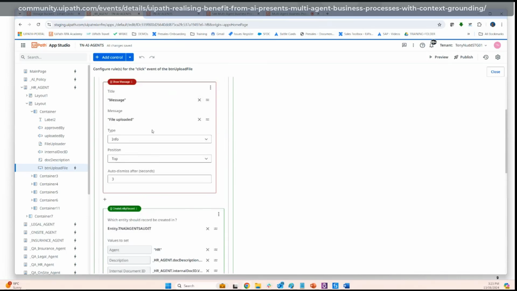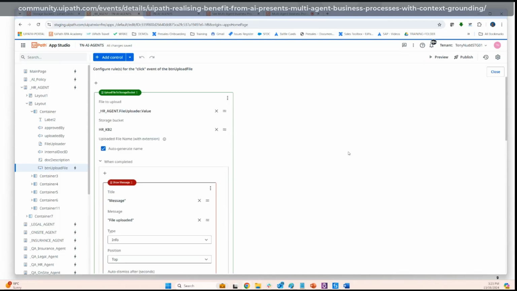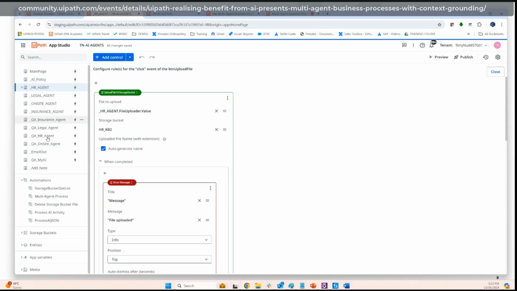So this is a really quick, easy way of creating web or browser-based applications that connects very easily to UiPath automations. So where are the automations held? Well, you can see I've got a list of automations here. I didn't create one big automation project. I created a number of separate ones. There's no reason why you wouldn't want to create one big one. It just gets too complex. So let's have a look at the storage bucket get list, for example.